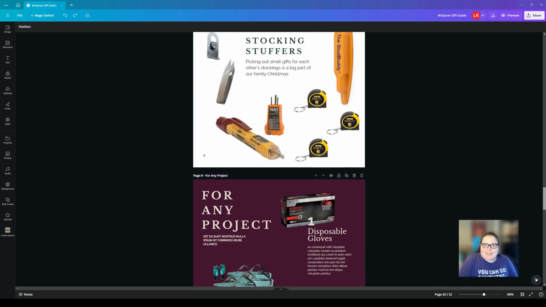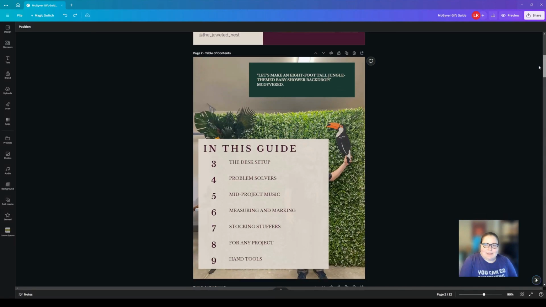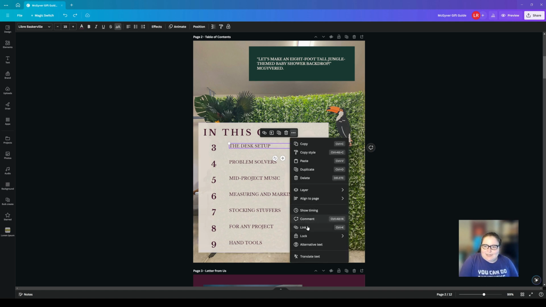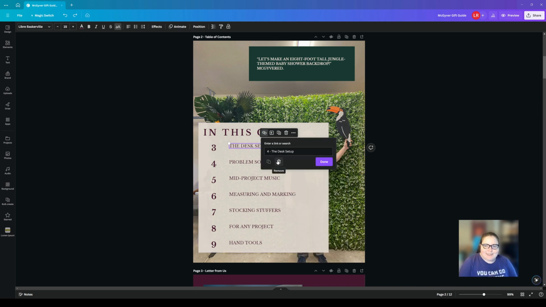The other part of the linking is something for a table of contents for navigation. If you have a lot of pages like this and you want people to be able to jump to the topic that they care about the most, you can set up these within-the-document links and they will also move to SimpleBooklet correctly. So we'll just remove this one link real quick. And of course, link is here in this 3-dot menu, or you could use Control K. I'll just delete that real quick so we can remake it.